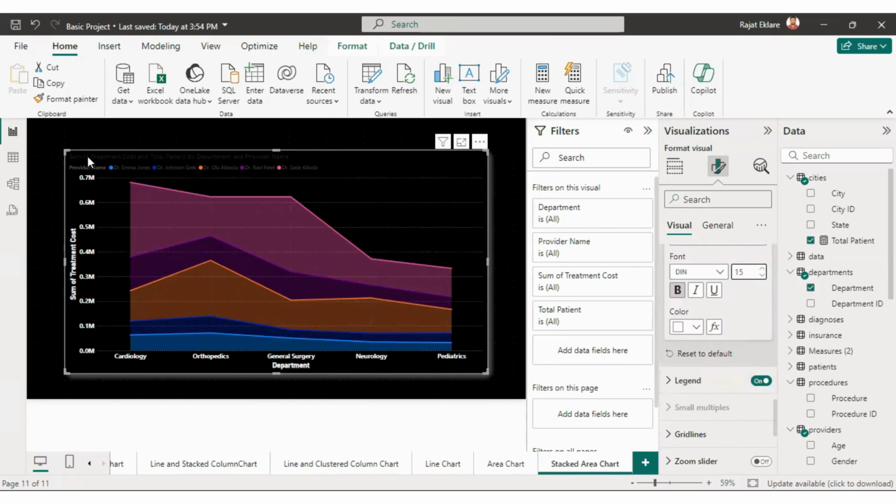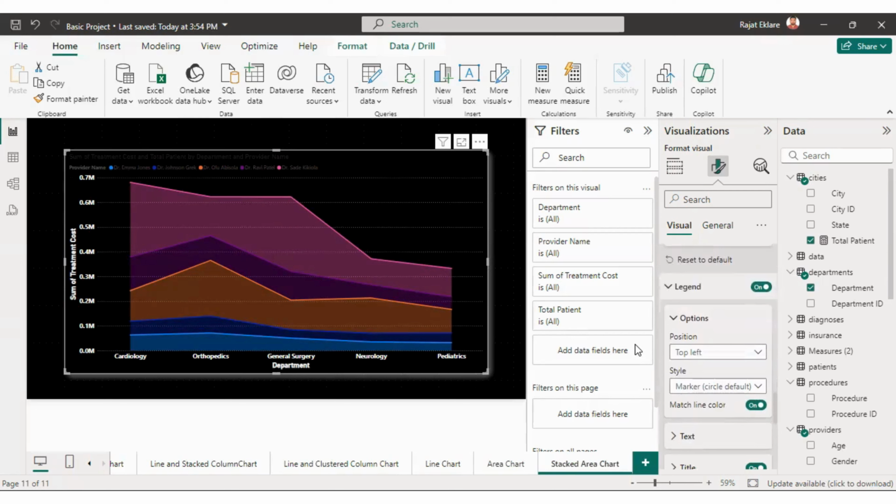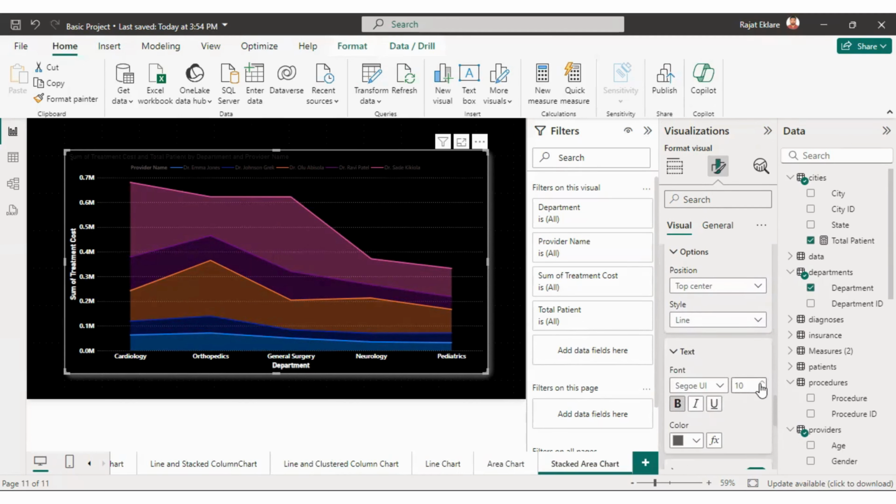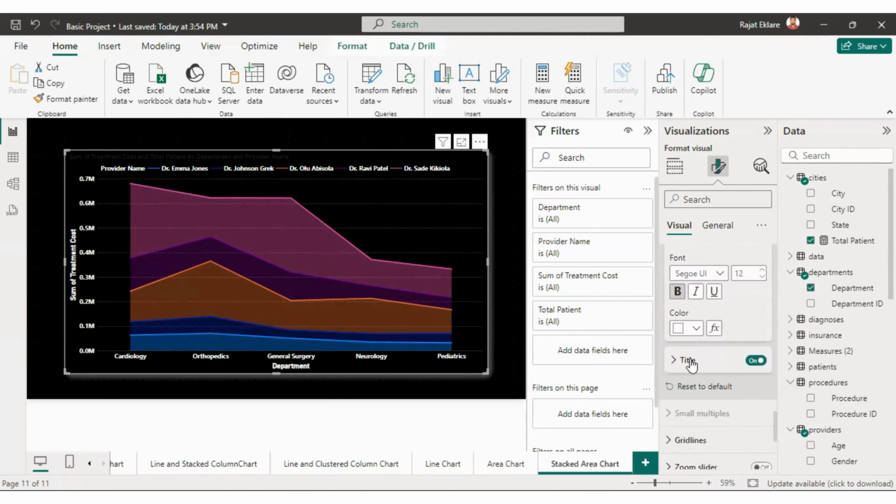Now legend. Okay, so these particular provider names are nothing but legend. They are not visible because of their text color, and right now the position is on the top towards the left side, so I'll keep it on the top but at center, so I'll select top center. Okay, and markers are circle, so you can use line as well. Okay, this will look good. Then legend text, I'll make white, increase the size, text color as white. Okay, and title for legend, if you want a legend title, you can give it like this, the provider name, and if you don't want it, you can remove that as well, so I'll give it.